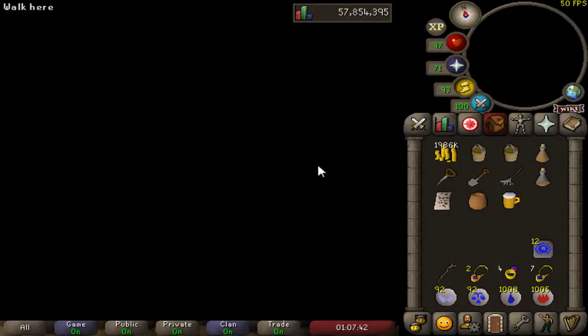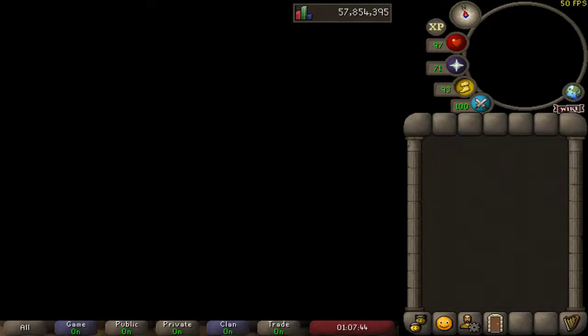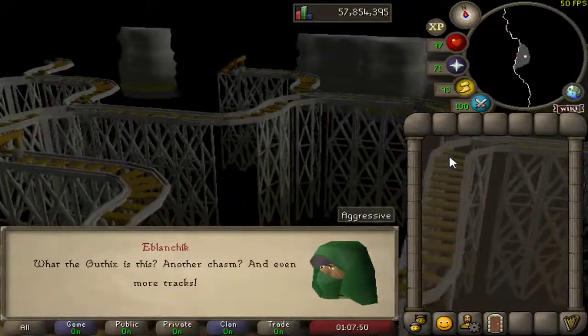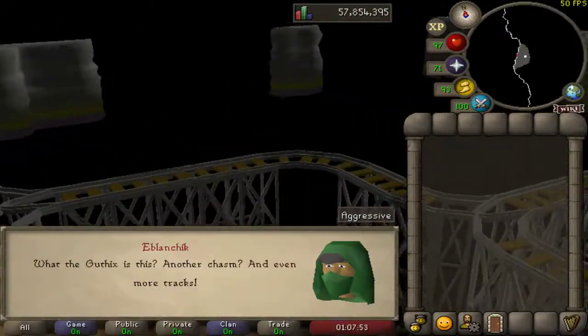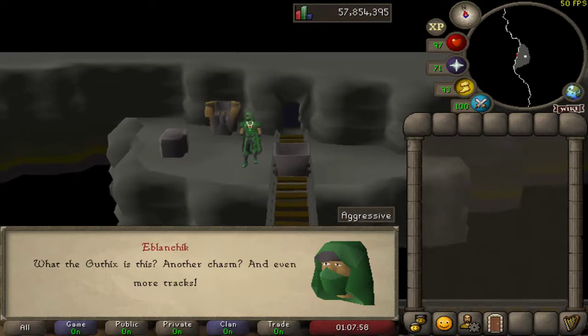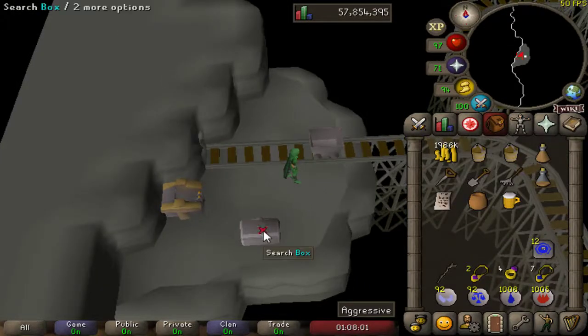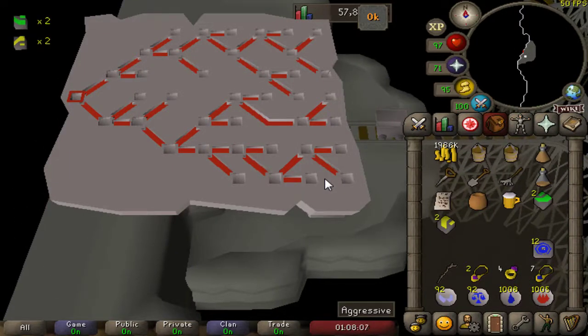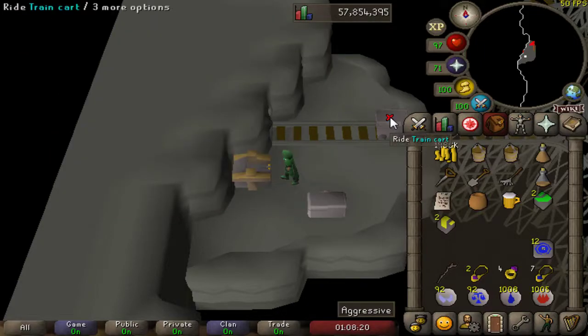And now it is time for the final part of the train tracks. So once again, search the box, get some more stones, control the dwarf machinery, and now there are no more blue marked places where there are boxes. But let's start from the left side once again. First we'll need to place a green one, then another green one, yellow and yellow. Click on OK, write the train card.